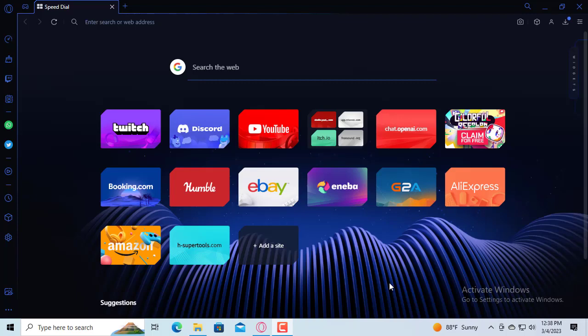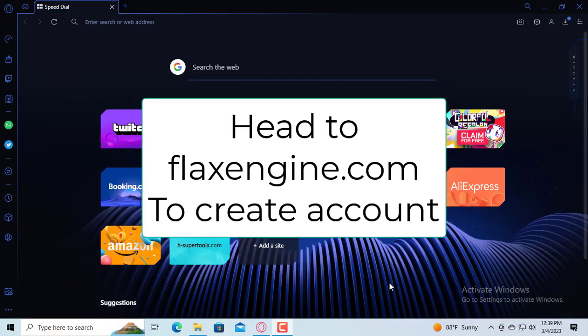To install Flax Engine, first let's make sure you have basic knowledge of computers, very basic things like opening folders, opening files, logging in, logging out, or browsing, or things like that. And I assume you have basic computer knowledge, and after that I assume you have created a Flax account, which, if you know how to use a computer, then you will also know how to create.